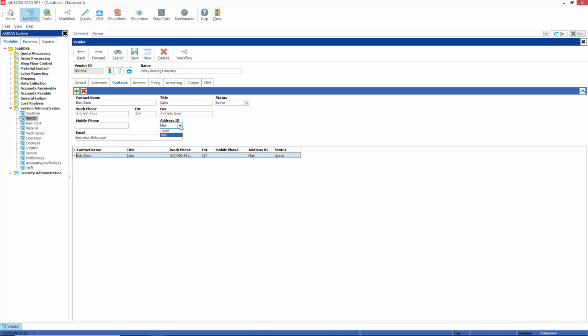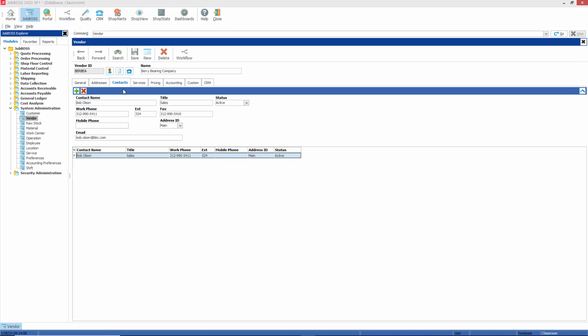So I know that Bob Olson is going to be the person I'm going to be sending my purchase order to. And the most important thing on the contacts tab is to have a valid email address for your contact. So when you add that contact on the general tab of your purchase order and then print your purchase order, the email will automatically generate that email address in the To field of your Microsoft Outlook email.